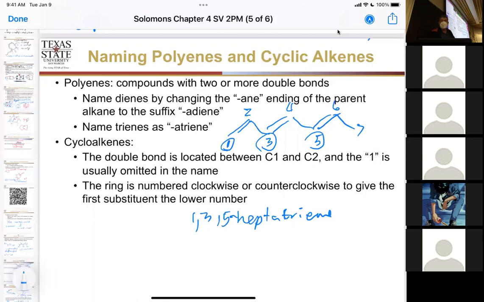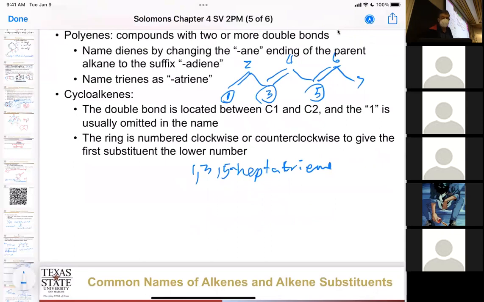Okay, so that'll work with trienes. What do we do for cyclic compounds? Well, let's start there. Here it's just like every other cyclo. It starts with the functional group. So we have cyclopentane, cyclopentene, right? So cyclopentene, okay? And I'm going to number it 1, 2.